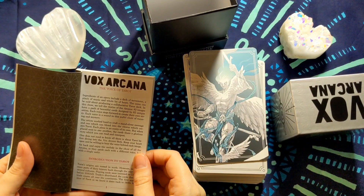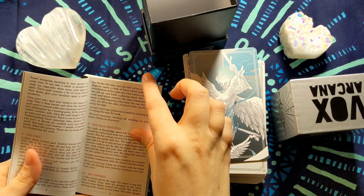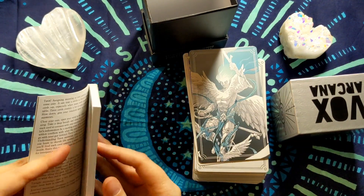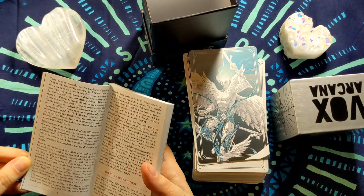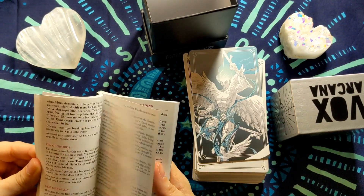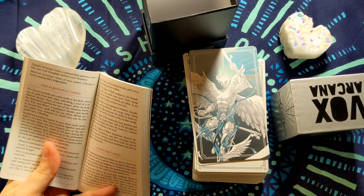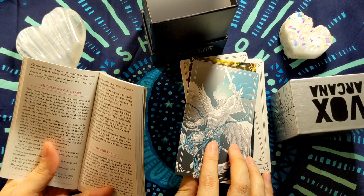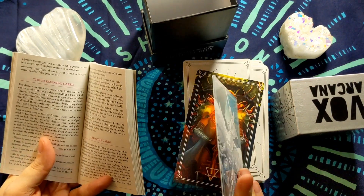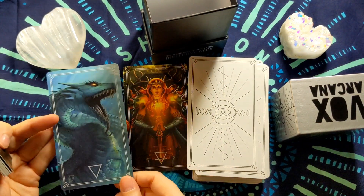Okay, no more plastic wrap. We're going to look at the guidebook quickly, just to see if there's anything I can learn about this deck before we go in. So this says there are 82 images by 82 artists — so it is a collab deck. It looks like there is a description for each card, the meanings. I'm wondering if there was a specific kind of goal with the deck. And then the elemental cards, which are the two extra cards, can be read from both sides, providing a total of four additional cards — for earth, air, fire, and water. Traditional readers may decide to discard these, but here are ways you can use them.